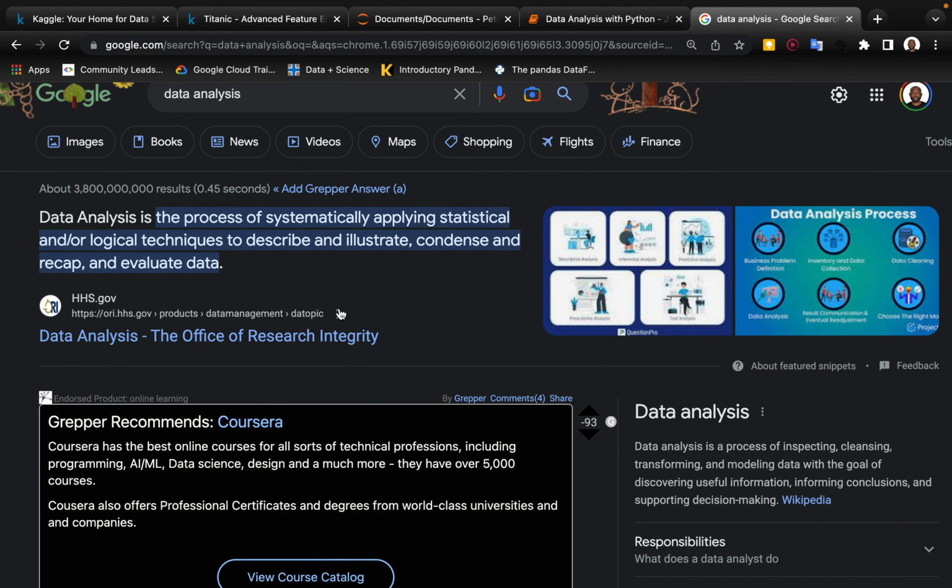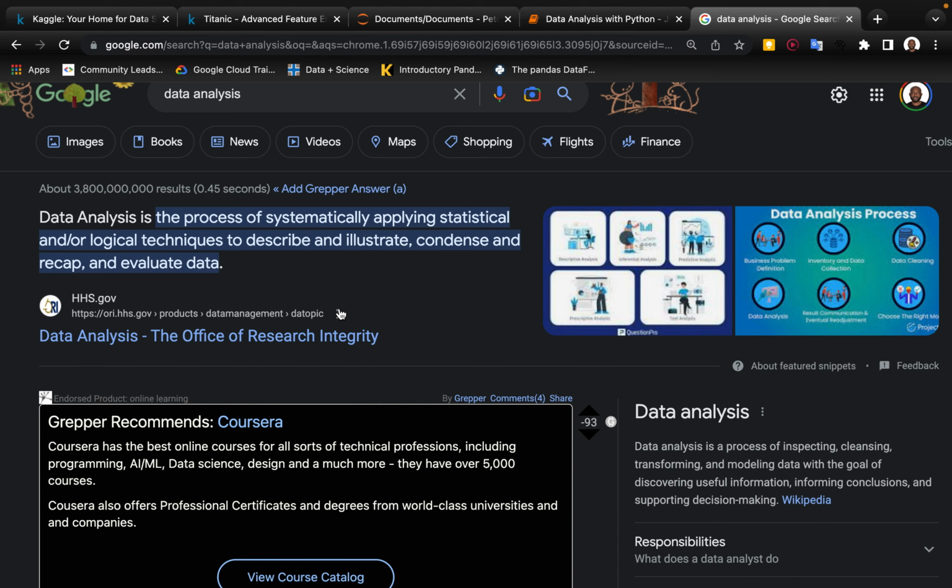What we're going to do basically is pick data and apply statistical and logical techniques to describe and illustrate it. Now, the idea is for you to look at your data and be able to make decisions with it.